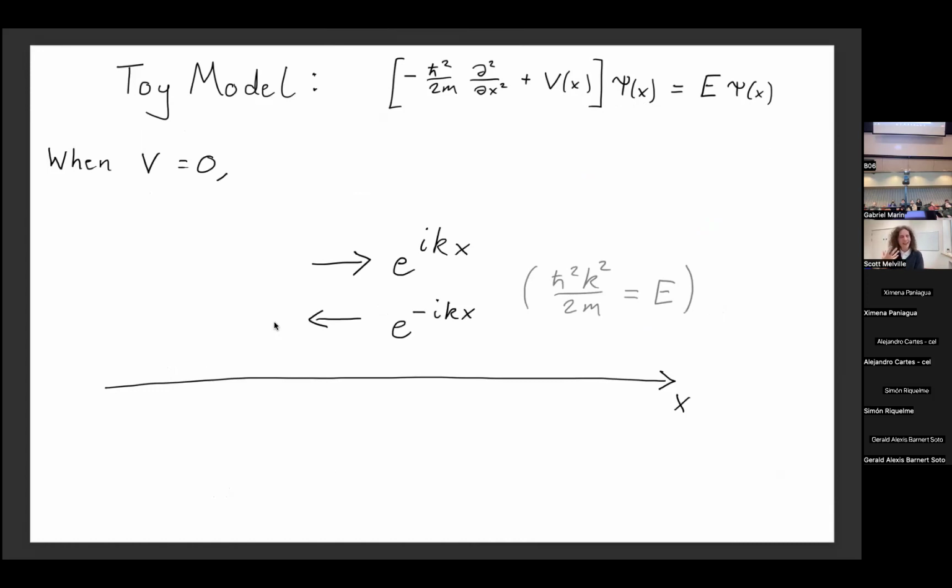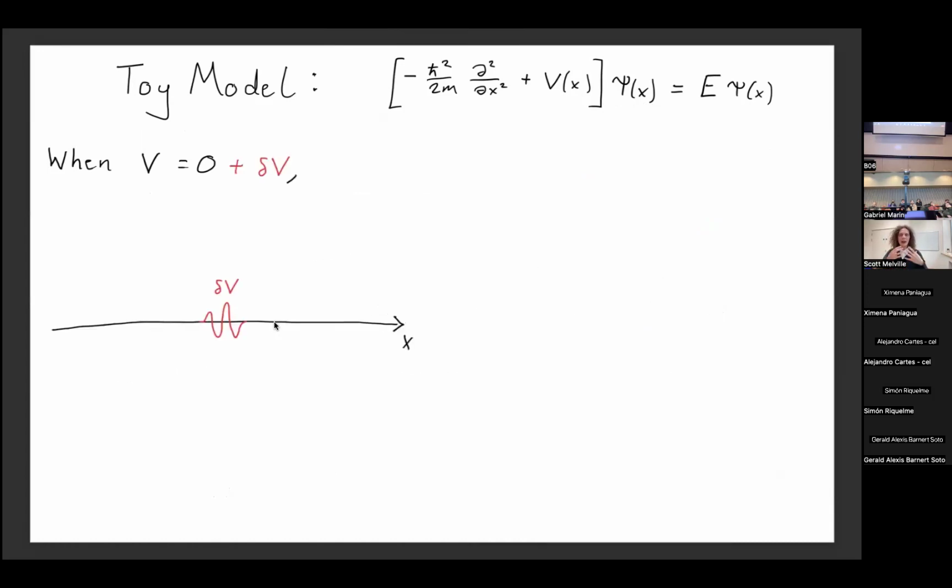Now, what's often more interesting is when you have a potential which is non-zero in some localized region of space. What that means is your potential goes to zero at large and small x. So when you're far away from these perturbations, you can send in free energy eigenstates, say a right-moving plane wave. This right-moving plane wave will hit the perturbations, and some amount of it will be transmitted with some complex coefficient t, and some amount will be reflected with some complex coefficient r.